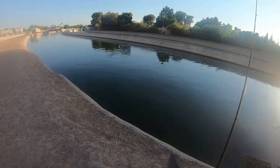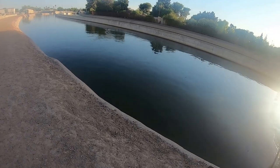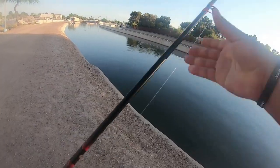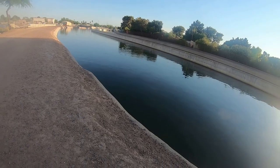First day of summer, officially. Been feeling summer here in Arizona since about March. Today it's about 109 degrees right now. Out to do some fishing.